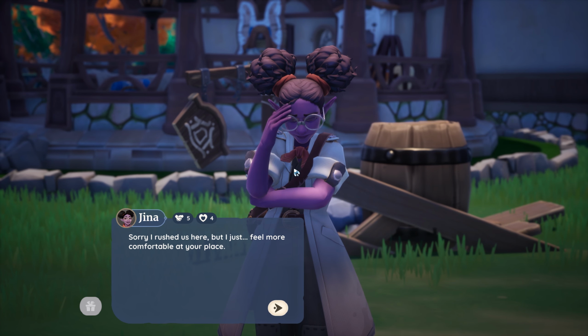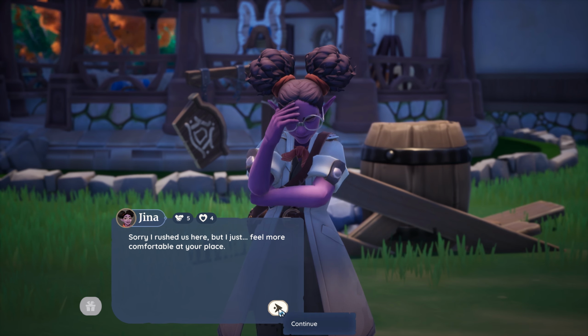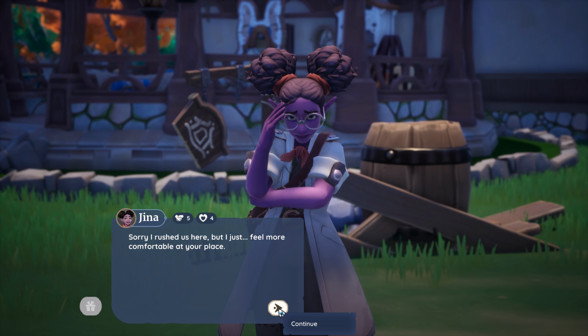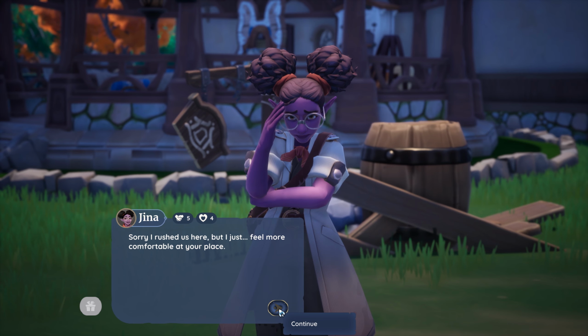A new discovery. She booked it to my house. Okay. Sorry I'm rushing here, but I feel more comfortable at your place. So, I did go ahead and run around and talk to everyone, but the quest for Einar is not updating. So I'm guessing it might be the gardener, so I'm gonna go ahead and go down there. Because everyone here does not have it, it's not updating after I talk to them.